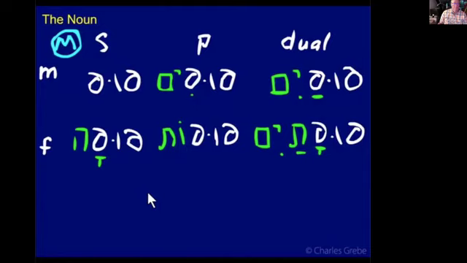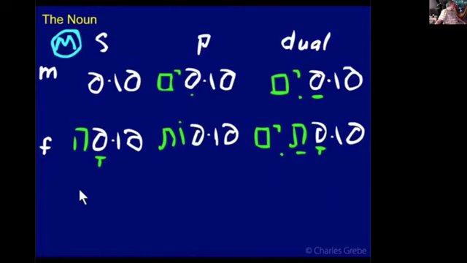Write this down on a piece of paper, whatever you have to do, so that you can reproduce it. That forces you to learn what all these little bits are. Because this paradigm will be the basis for other things. We'll add things to this. We'll change them. And if you don't know this one well, then you'll get confused when we add the other bits to it. So memorizing this will pay dividends for sure. And it's probably a good idea to memorize this by saying it. Sus, susa, susim, susot, susayim, susatayim. So say it, but also know what the endings are in isolation.